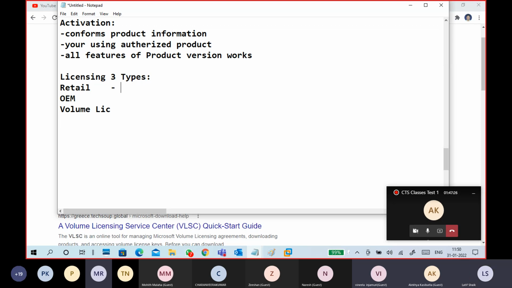Second one, you purchase a product online. For example, you approach Microsoft, you download Windows 10, you install Windows 10 on your PC, and you purchase from Microsoft. They give you a license key. You insert the license key, and then it is activated. Okay, so that is a retail.